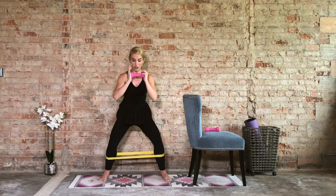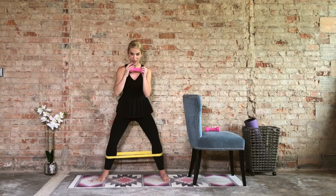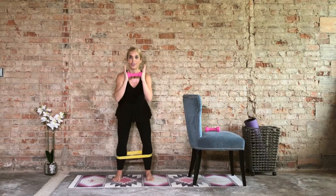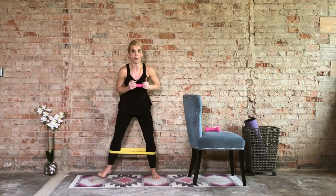You're in a regular squat position, feet a little wider than hip distance. We take it in and out to that jump. In four, three, two, landing softly. In for two, out for two. In for two, out for two. Option, you can step it in, step it out. But if jumping is your thing, keep it there.